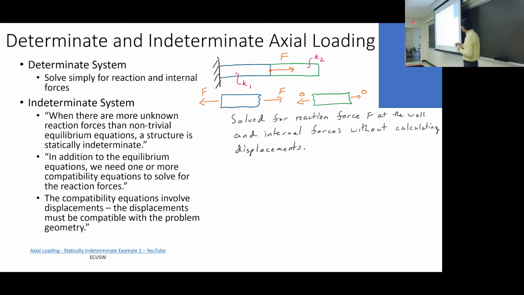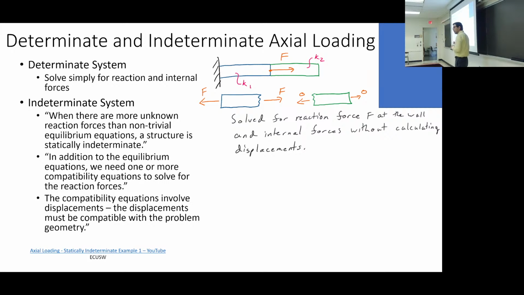An indeterminate system, on the other hand, though, does, and in terms of definitions, it's when we have more unknown reaction forces than non-trivial equilibrium equations. Okay? It's needing, in addition to equilibrium equations, compatibility or constitutive equations. So the compatibility is another way of saying it. Okay? And the compatibility equations involve displacements. The displacements must be compatible with the problem geometry.